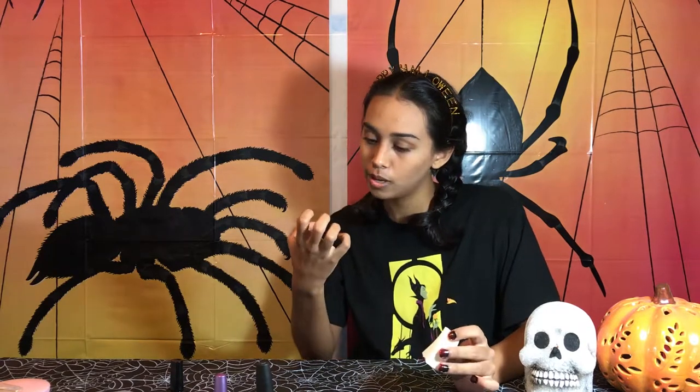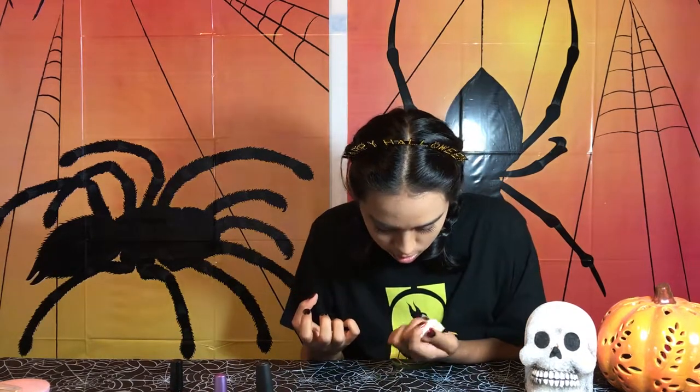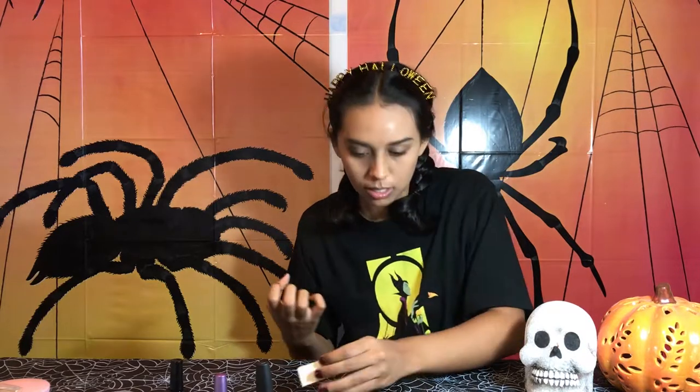But look at how easy that was on the left hand — I'm done with the first layer. I will do two layers to catch it up. It kind of looks like I had my nails painted black and then started clawing my way out of a coffin and it got kind of bloody. So, two layers of sponged-on red on my nails, and I think we're going to leave it like this, because it kind of looks like I got my hands bloody and forgot to wash it off.